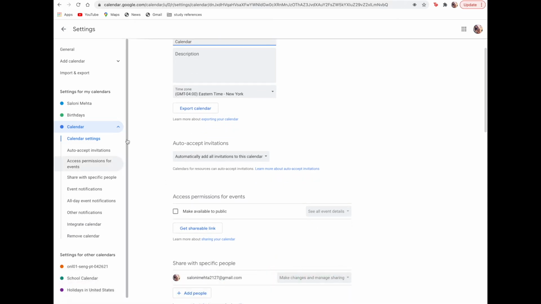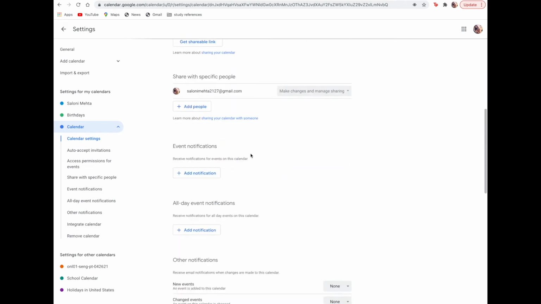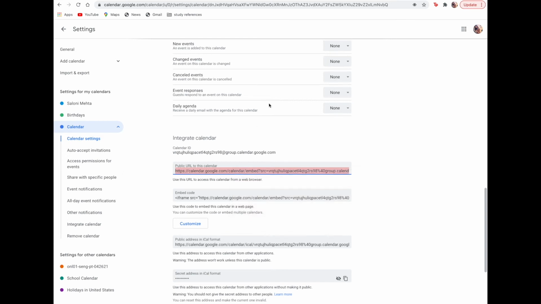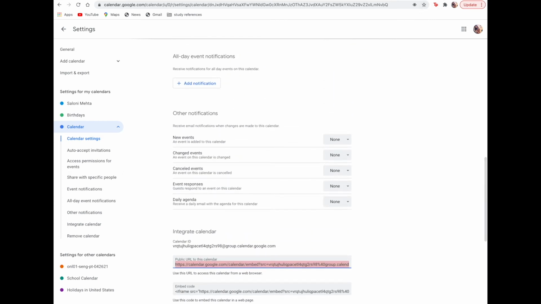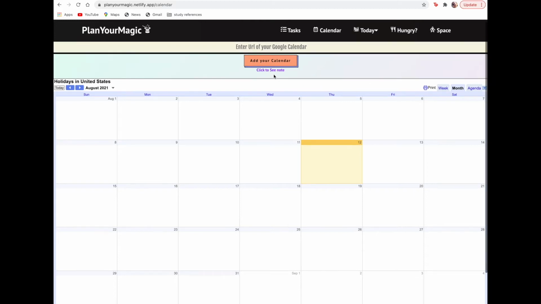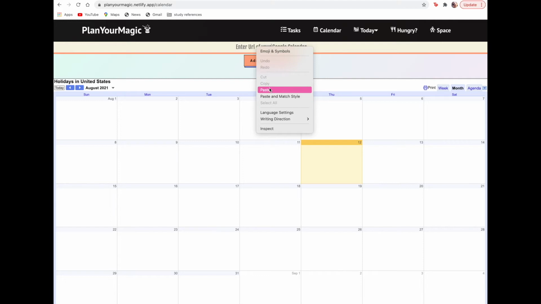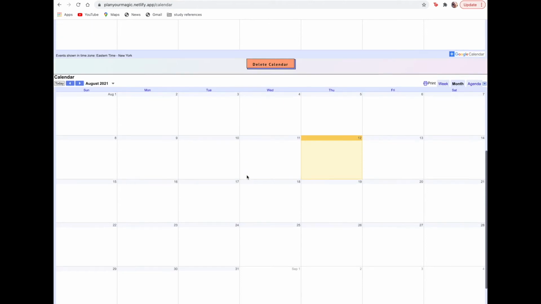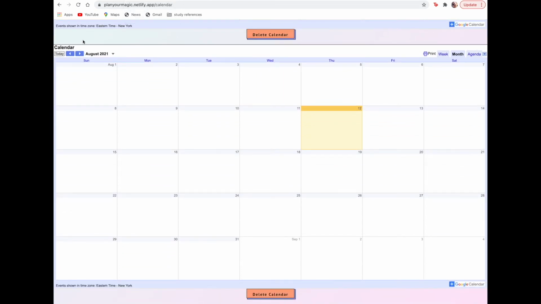So all I have to do is go to my Google Calendar, as you can see, and I went to the calendar, and the settings for that calendar will have the URL for that calendar. So this feature was added into the website. One second, I have to find it. Okay, I have too many tabs open, but if I paste it here and I add that calendar, and if I scroll down, I will see that calendar here now.